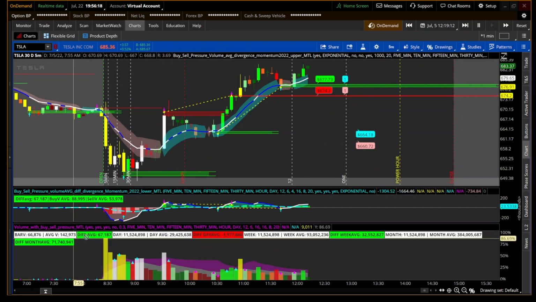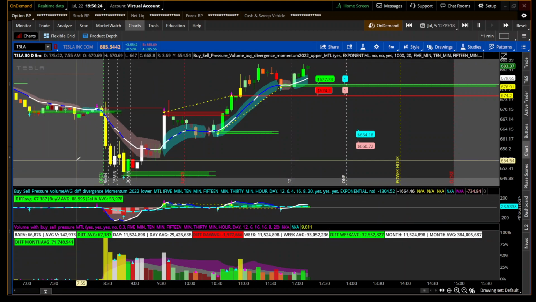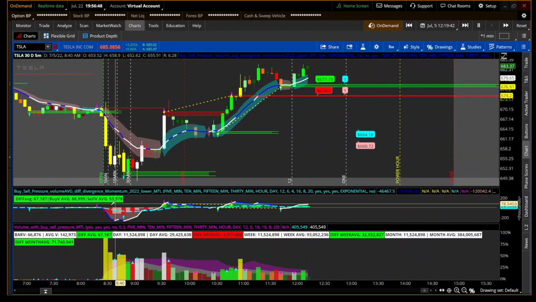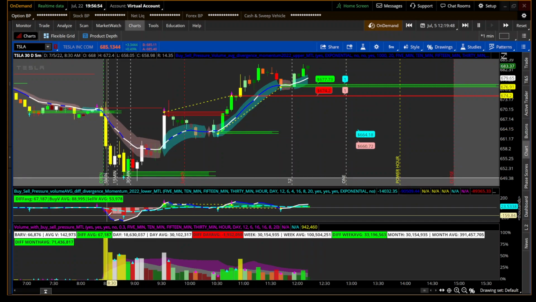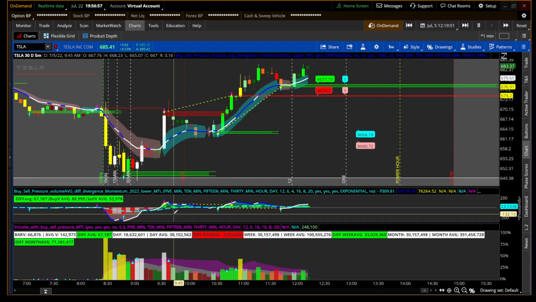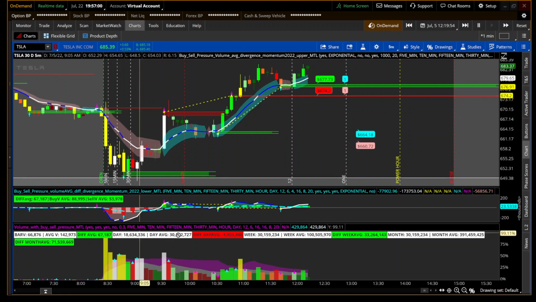These labels are based off the same thing as this label right here. It's going to add the difference: buying volume minus selling volume. If buying minus selling was positive, then it's going to add the difference. But if buying minus selling volume was negative or lesser, it's going to subtract that volume from it. And that's basically what you're seeing within this momentum line. When selling volume was greater than buying volume, you got a subtraction right here. That's how this momentum line works. And it's the same situation in these labels.